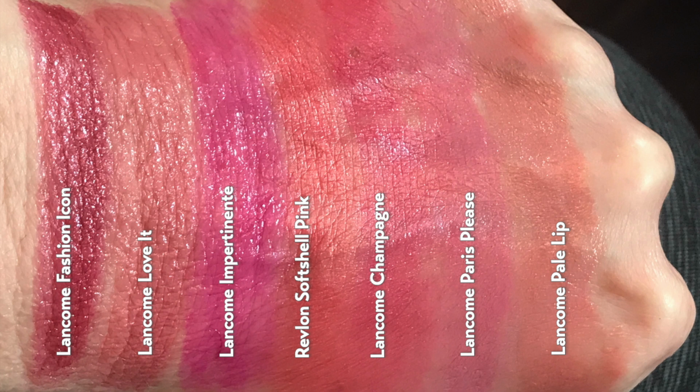Champagne was actually in one of my Glitzy Fritzyville baskets, and I was going to keep it to swatch, but I'm going to go ahead and let it go because if I really want it back again, they have another shade over there that's renamed, but I swear it's this shade. But I only ever wore that over the top of Revlon Soft Shell Pink, which I was holding on to for sentimental reasons. I know this is really old because my son purchased this for me for Mother's Day when he was a little boy. And my son is a man now, a grown man. So this lipstick is way too old. And I only wore these two together. So if one goes, the other does too.